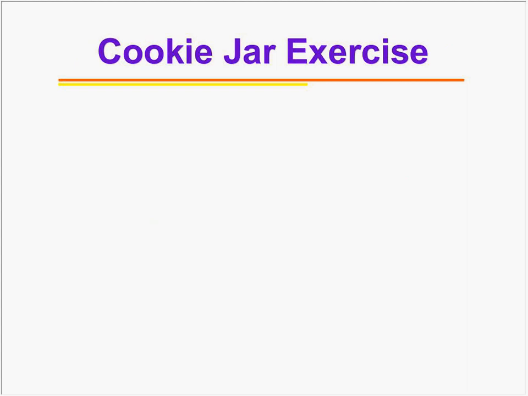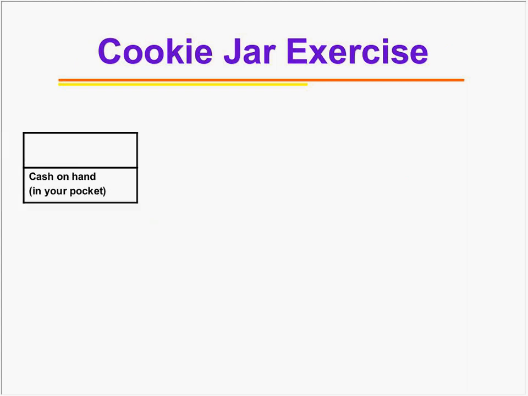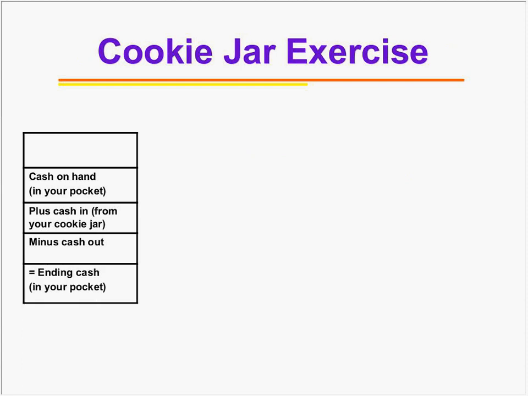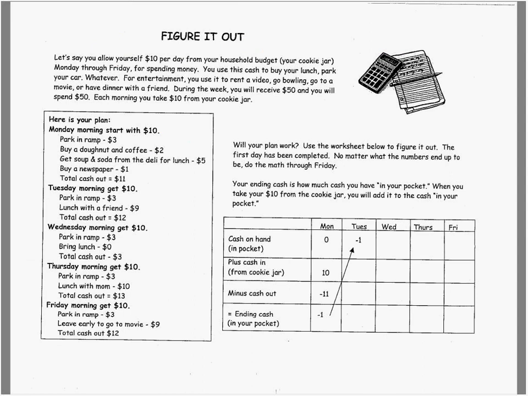So we're into a little exercise, and you will have a copy of it, and I'm going to put it up on the screen in just a second on how to do a cash flow. Now, normally when I'm doing a class in person, we can actually work together on this. I'll give you a little bit of time, like 15 minutes, to actually go through the little cookie jar exercise and learn how. Unfortunately, since we're pressed for time, I'm going to go through it quickly, but you'll at least have an idea. And I'm going to put up on your screen a copy of the actual cash flow. I think I am. Yes.